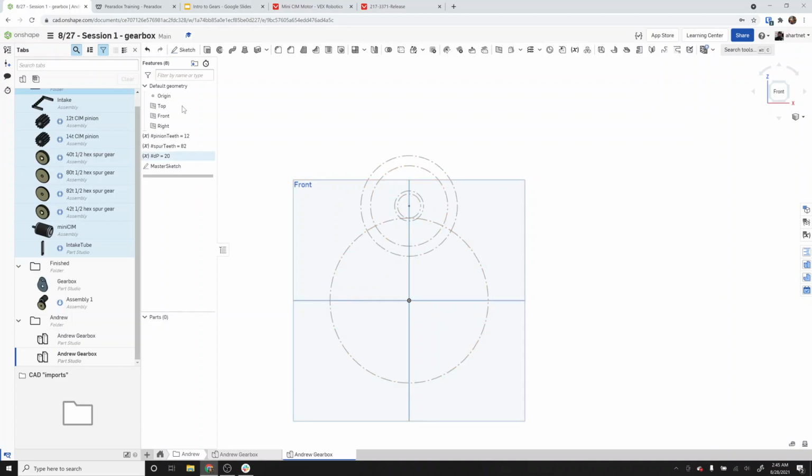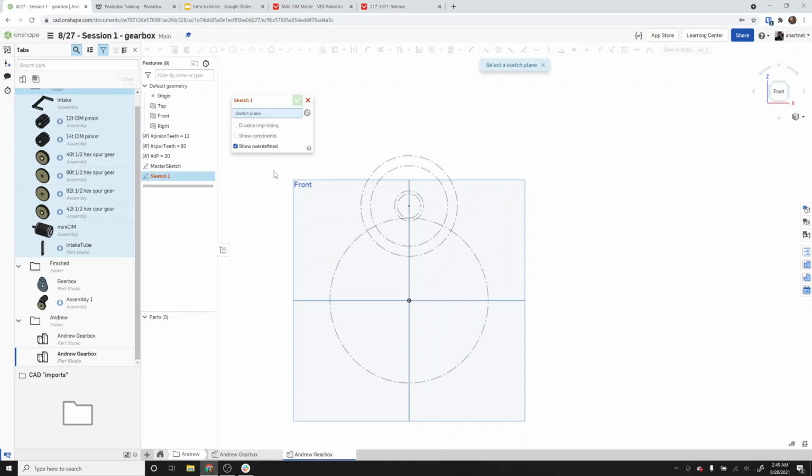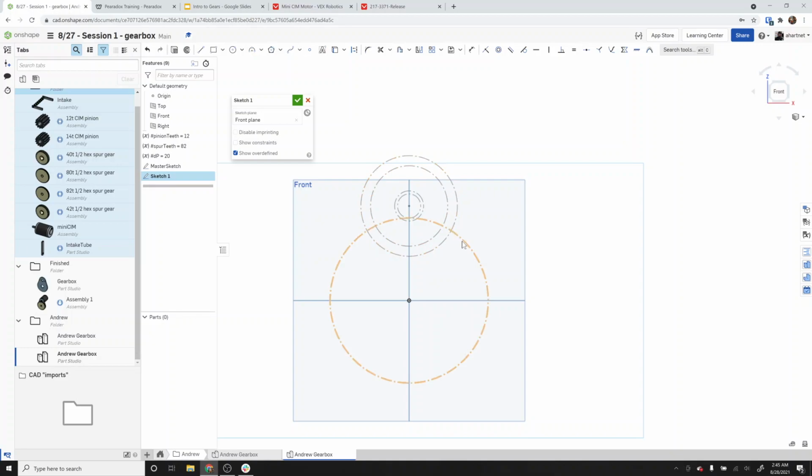And so what we'll do now is create a new sketch still on the front plane, but we want to use some of the important pieces from this. So I can come into here and say, well, I want my gearbox to be the size of the spur gear and the size of the motor. And I can either right click and hit use, or I can hit the U key on my keyboard and it should pull those in.